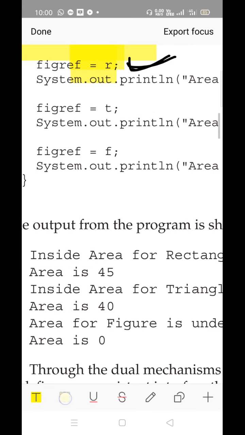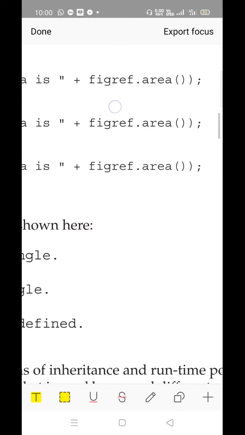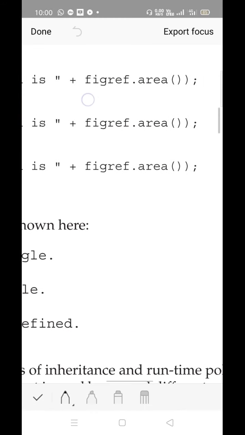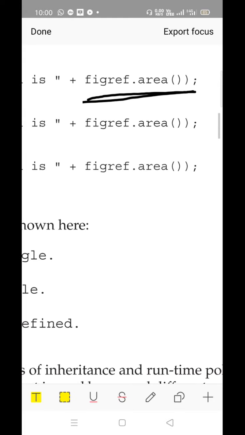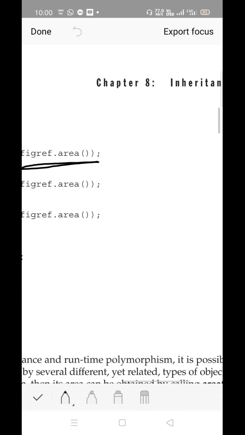Observe the next statement, system.out.println, area is, so fig reference dot area. What is fig reference? Fig reference is pointing to R. Now this is the same as R dot area.